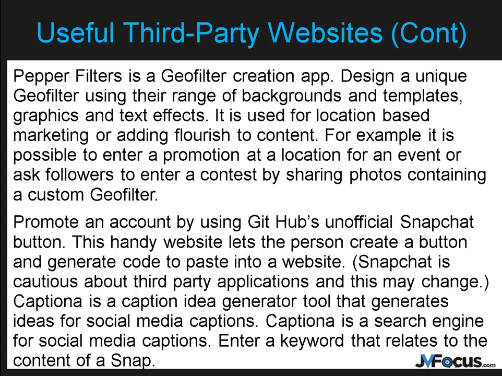Promote an account by using GitHub's unofficial Snapchat button. This handy website lets the person create a button and generate code to paste into a website. Snapchat is cautious about third-party applications and this may change. Captioner is a caption idea generator tool that generates ideas for social media captions. Captioner is a search engine for social media captions. Enter a keyword that relates to the content of a snap.